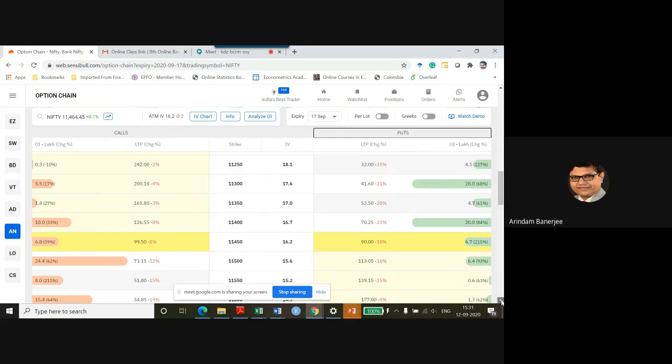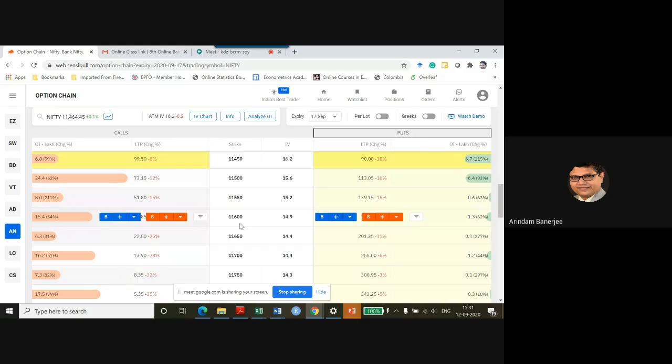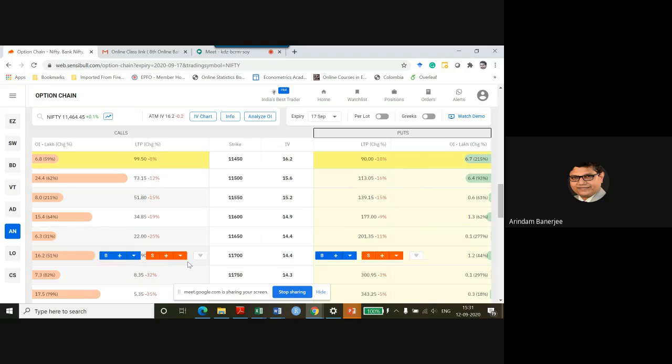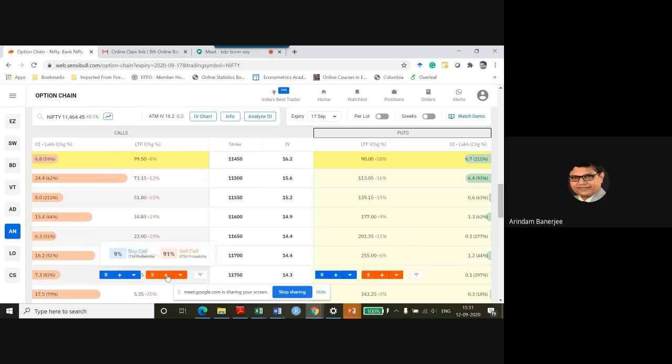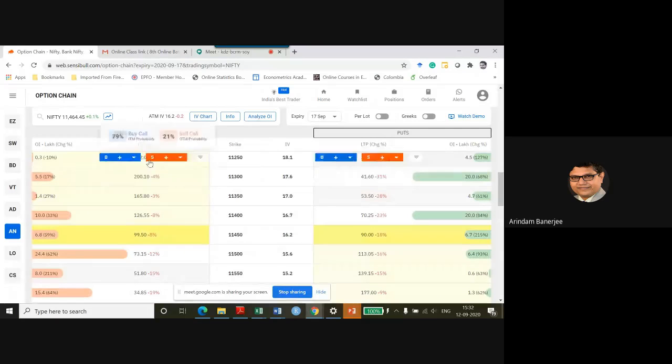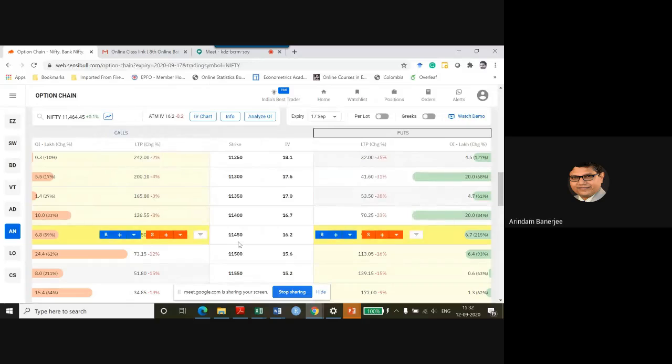And this out of the money, this is not possible in case of 11,600 strike, because the spot is now getting sold at 11,464. So if I buy a call and enter into a contract to buy Nifty at 11,600, then I cannot make immediate profit by executing that contract. So all these white part of call, these are actually out of the money calls. And all this gray portion of the call option chain, from this upward, they are actually in the money call options.